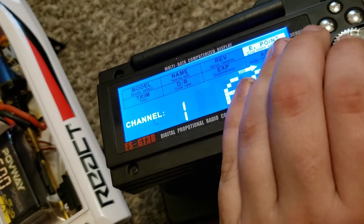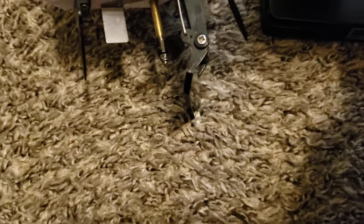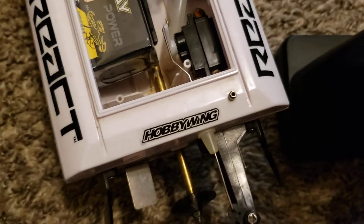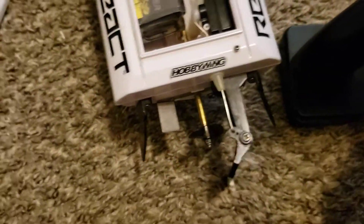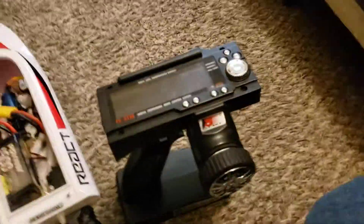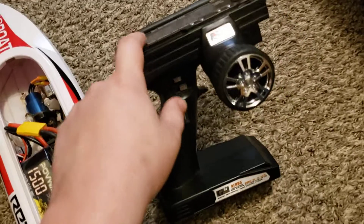The steering endpoints are set to 60 both ways. Because it has so much throw, this is the best I can get it — just a little bit there. That's about what you want it on if you're getting a Flysky. This remote is about 40 to 50 bucks and I highly recommend it — it has pretty good range. I use it on my Rovan Baja as well, so I just got another receiver. The receivers are 10 bucks but they do come with receivers.